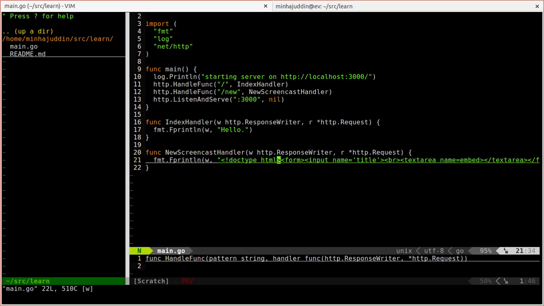So to fix that, we need the form to go to an action, which is not new, but which is /screencast, and the method should be post, right?